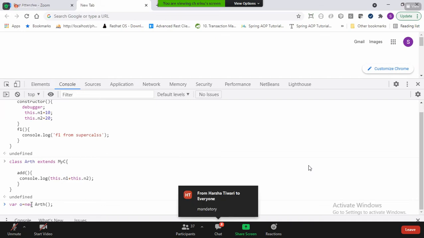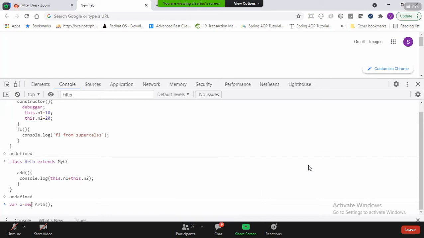For a class, is the constructor mandatory or not? Obviously no. A constructor is not mandatory. You go for a constructor only if you want to declare some variables inside the class. If I don't want any variable inside this class, then why do I need a constructor? I don't want a constructor, so I didn't write it.